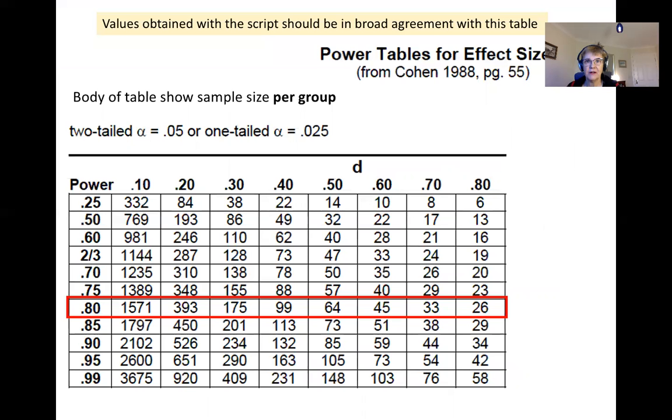When you run the script, and I'm going to suggest you spend some time on it because this is really quite key that you get this idea, you might like to compare the values you obtain with these power tables from Cohen that I showed you previously, which just show you the sample size per group that you need for two-tailed 0.05 or one-tailed 0.025 significance, different levels of power and different effect sizes. And you will find that they do broadly agree. So the simulation is doing what you would hope. It's giving you accurate estimates, particularly if you run thousands of simulations.